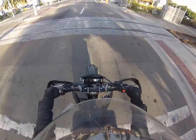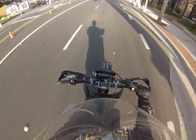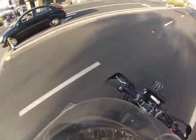Here, let's do a little wheelie thing. I should have clutched it. Just by powering it, bouncing it, it didn't want to go. Ooh, farmer's market. Might have to go check that out.